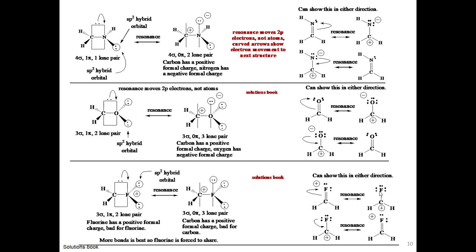One thing that's hard to see here is the lone pairs are not all the same. Notice in this lone pair I'm drawing it as if it's in a 2p orbital. And these 2 lone pairs I'm drawing as if they're in sp2 hybrid orbitals. But we don't see any of that over here. So that's sort of hard to see, invisible. I could take this structure and push those electrons back in and make the double bond. And carbon's really going to like that, because now it has a full octet. Of course, fluorine has a plus charge, and fluorine doesn't really like to share its electrons.